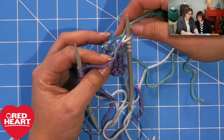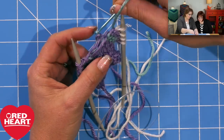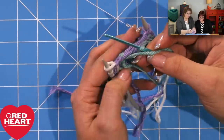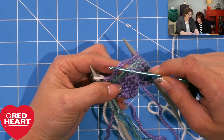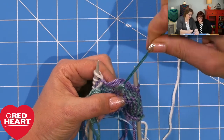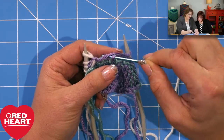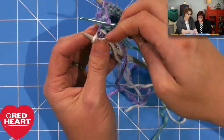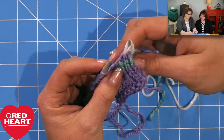Yeah, for me, I grab it and then I pull it back to the stitch and then pull it through the stitch. But at the same time, if I were to turn my work, see how my ladders are behind my stitch, right? Because it's easier to pick them up this way, right? Oh, totally. So I just turn my work. I would just do that. Yes. That's what I do. And then I'd get up here, and then I would turn back to where I was. Right, and put it on. And put it on. Oh, totally. I would totally do that.